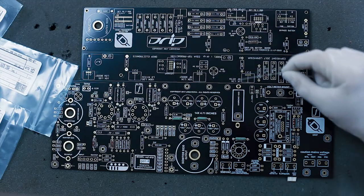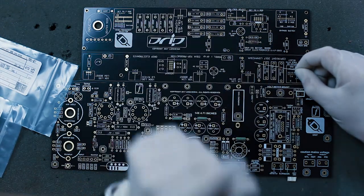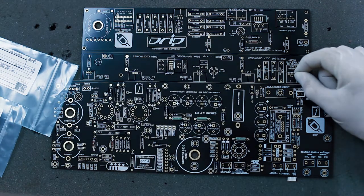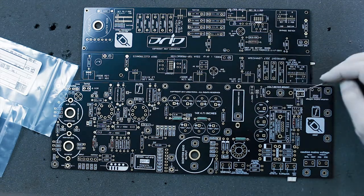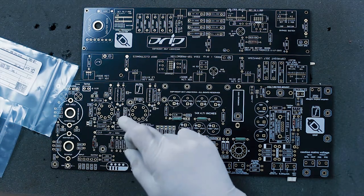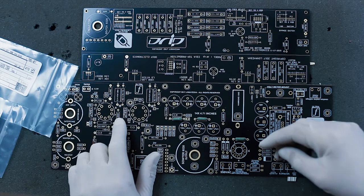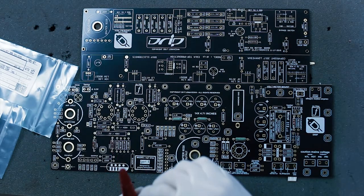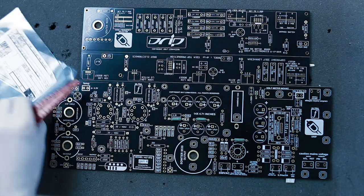Next up, 825 ohms. On some resistors they might be rounded up to the nearest value — this is an 825 but the schematic calls for 830. Just be aware that if you can't find an exact value, use the closest available at Mouser or DigiKey. For R5 it calls for 820 ohm, so we're using 825 ohm. We have 825 and 820, and there was only one of those.